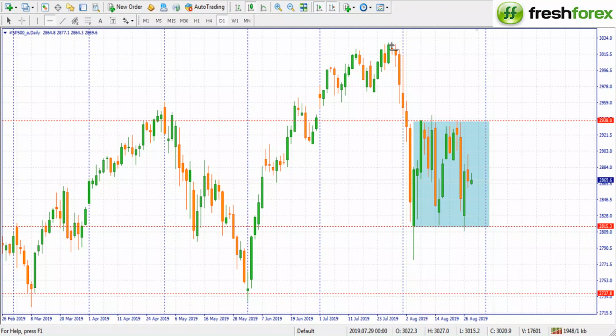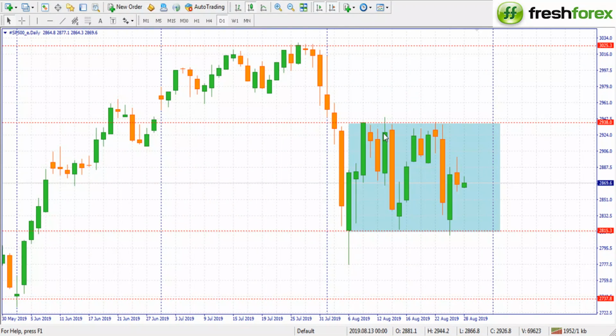On the upper side, we have this one. So these are the range. If price breaks above the inner range, which is this, there's the outer one, which is 3025.3. We also have 2737.8. These are the levels, this and the top one. So if we go beyond the inner one, we move to the outer one. And if price breaks above the upper one, we'll continue even higher. So that, in my opinion, on the daily chart is a sell, but only when price is around this level or the upper one.